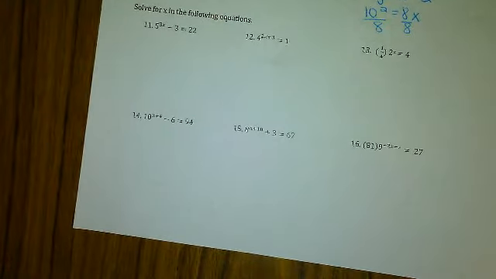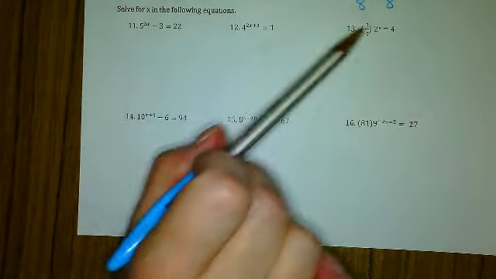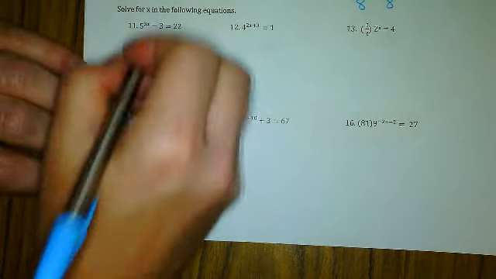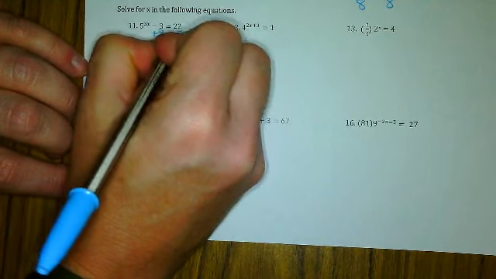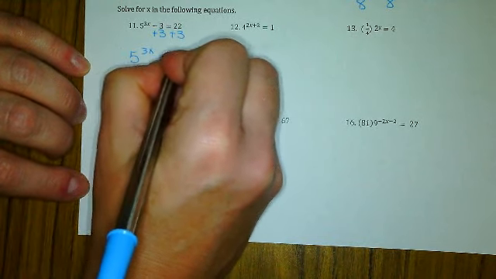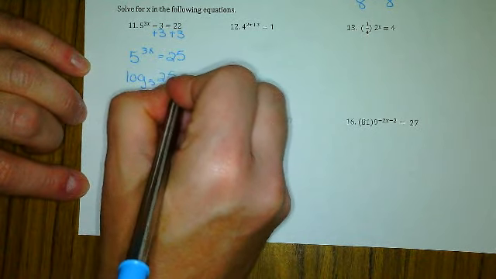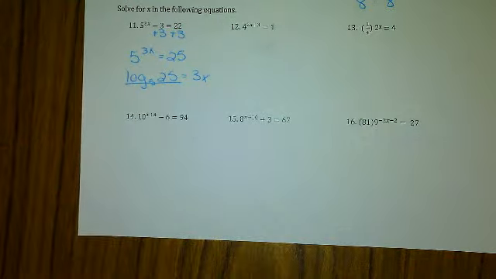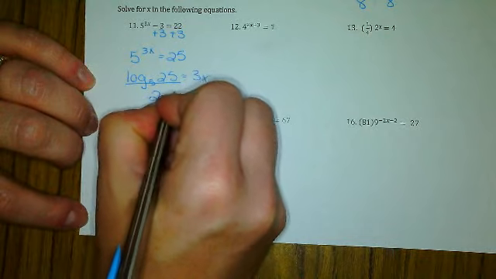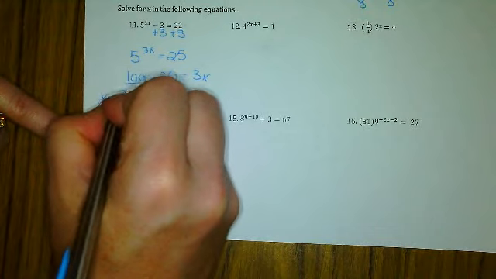Okay, I'm going to solve the following problems. So pretty much, y'all, if you start off with an exponent, you have to have a log when you solve it. You just have to, okay? So for instance, on this one, I'm going to add 3. That gives me 5 to the power of 3x equals 25. Well, that gives me log base 5 of 25 equals 3x. I know that 5 to the power of 2 gives me 25. So this would be 2 equals 3x. Then I'm going to divide by 3, and x is 2/3.